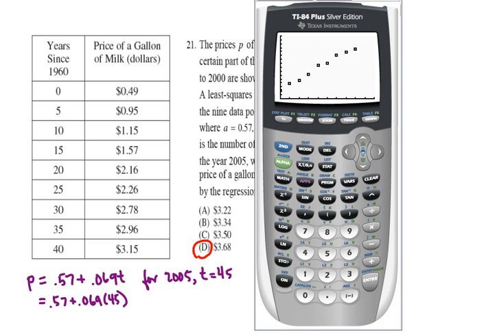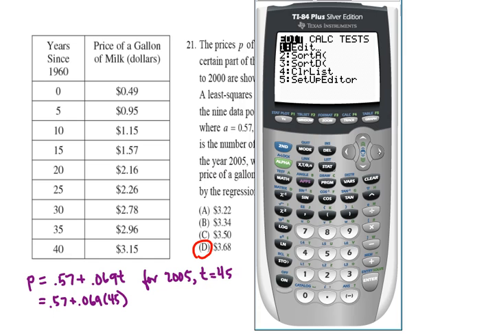So first I'm going to go back to the main window. I clear that out, and then I'm going to go to Stat again. This time over to Calc, and I'm going to go to the linreg, ax plus b, but I think that this particular time it was given to us as a plus bx, so these are almost exactly the same. So I'm going to select that, and it assumes that your x values are in list 1, your y values are in list 2. Otherwise, we can put in list 1, comma, list 2, and then run the regression.